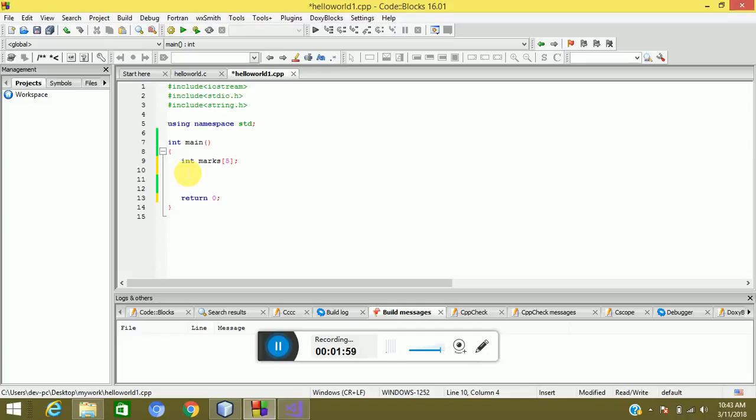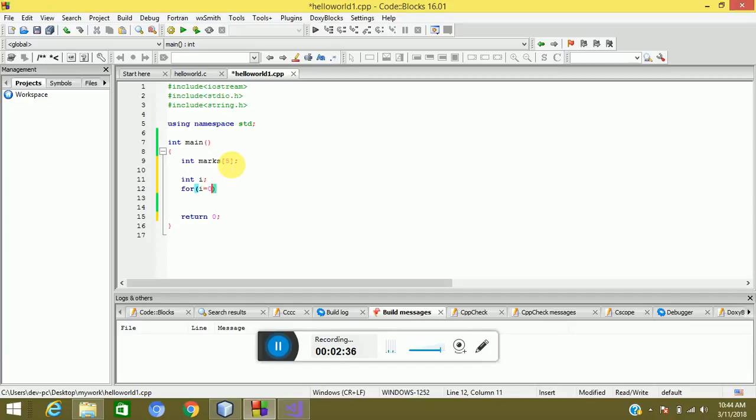And for now what we need is to have the values for it, right? These marks have how many values? 5 values. But how to access those values? This is the thing, right? So let us print something first. Even then you need to print 5 times, so why not print in a loop? So let us start a loop. Let us declare one variable i for it. For i equal to 0.